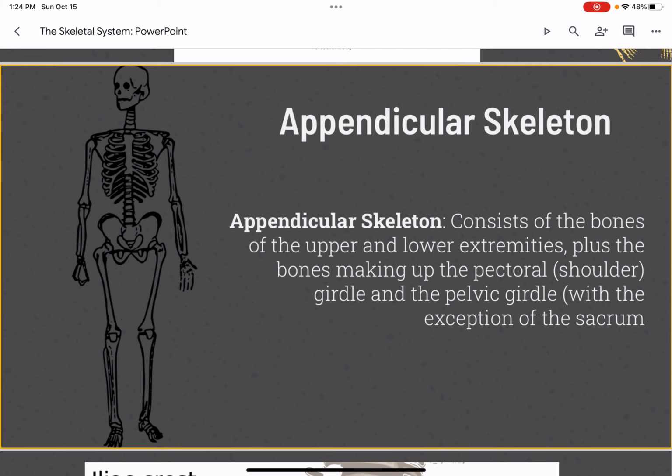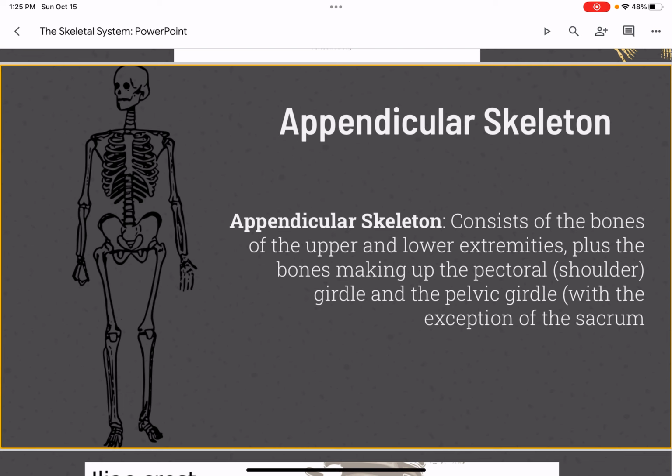Each thumb has 2 phalanges, and each finger has 3 phalanges: a distal, middle, and proximal. The pelvic girdle is a broad basin of bone that encloses the pelvic cavity. The pelvic girdle supports the lower extremities and is the site of attachment of major muscles of the trunk and lower limbs. The hip bones are called the coxal bones. The coxal bones, together with the sacrum and coccyx, form the pelvic girdle.